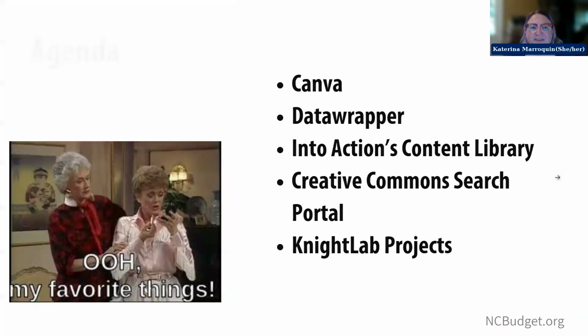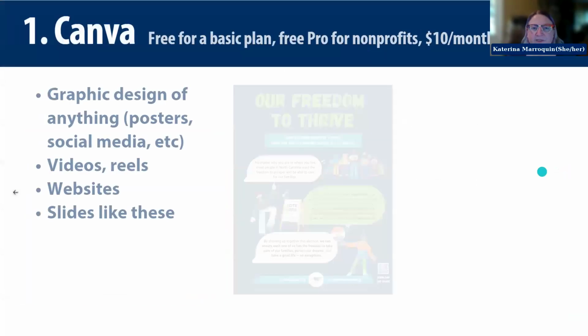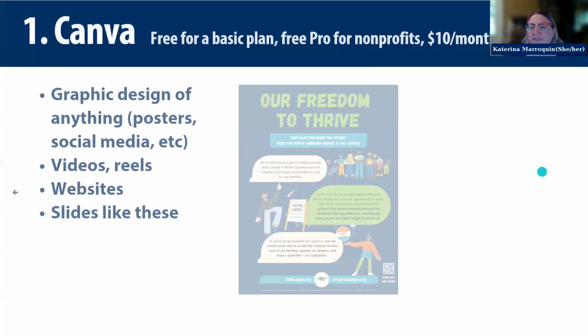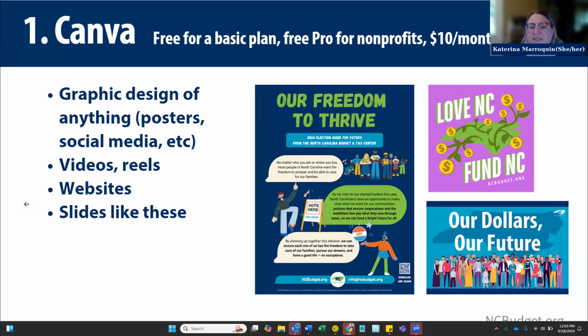We're going to talk first about Canva. Just a little bit of an overview before I open up Canva and show you some stuff. Canva is a free graphic design tool, basically, where you can design just about anything you can think of, from posters to social media to videos, reels, websites, and slides like this one. This whole slideshow I did in Canva. It's a very drag and drop sort of thing. It's very easy to use, even if you don't have a whole lot of design experience, because they have a lot of templates and things that you can use.